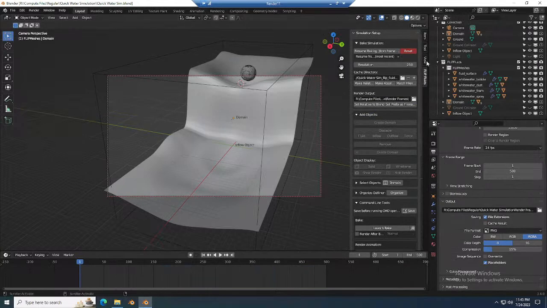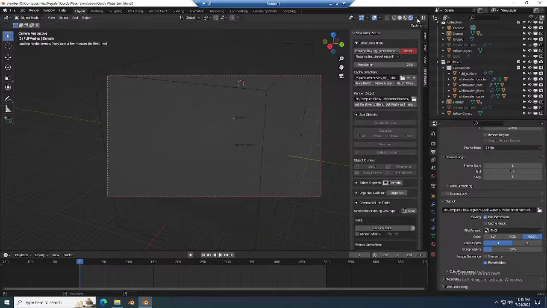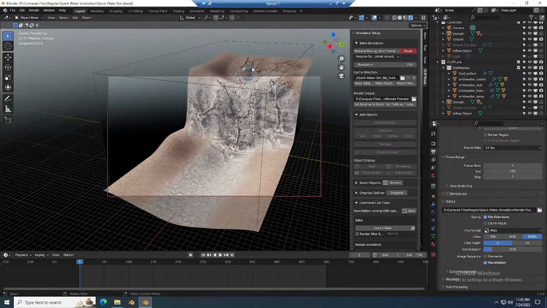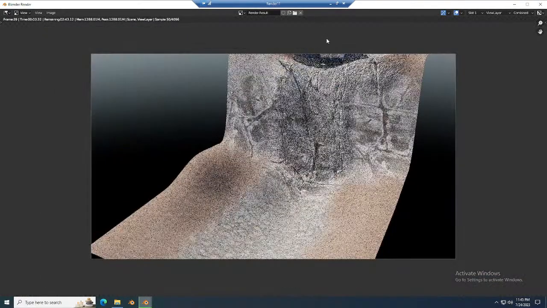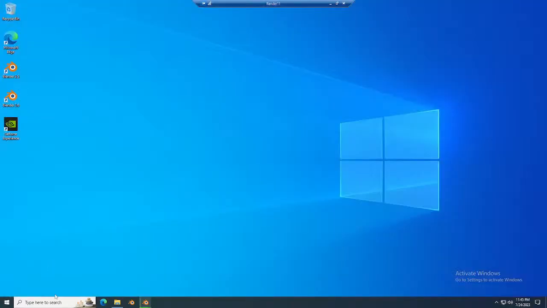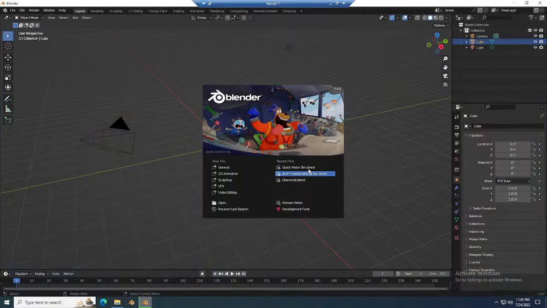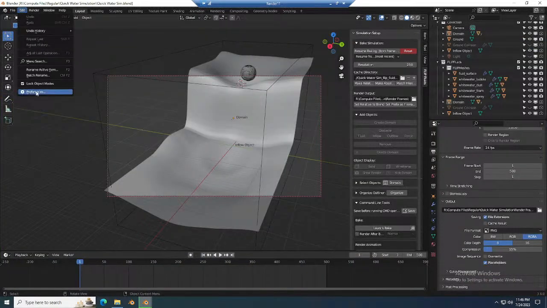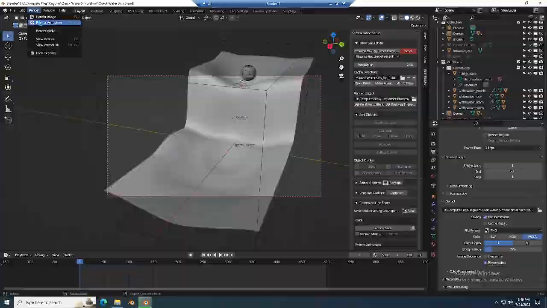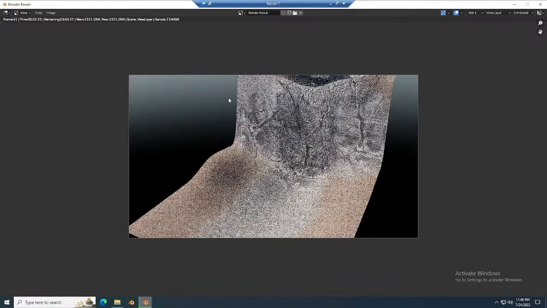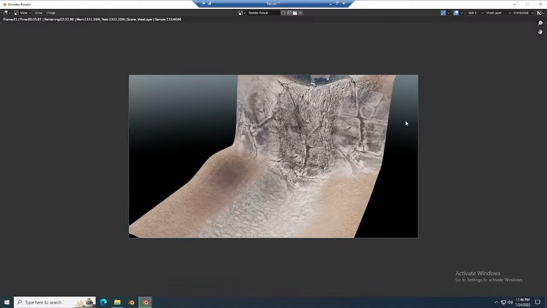Okay, and then I'll always just make sure that it looks like the materials came through, which it looks like they did. Okay, and then I'm going to render the animation. So this will start GPU 1, and then I'm going to minimize, and then open another iteration of Blender 3.6. Okay, and then I have to come into preferences and disable the first GPU and enable the second one. Okay, and now I can hit render animation. Since I've opened the same file, the settings are all the same, except for I changed which GPU to be running now.